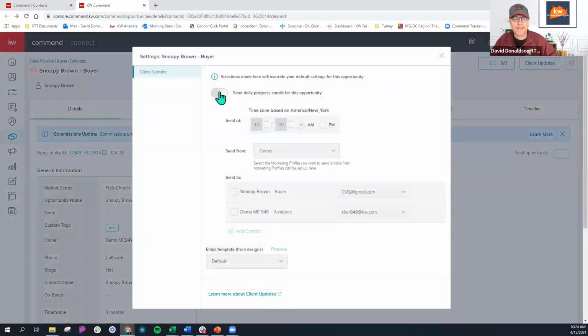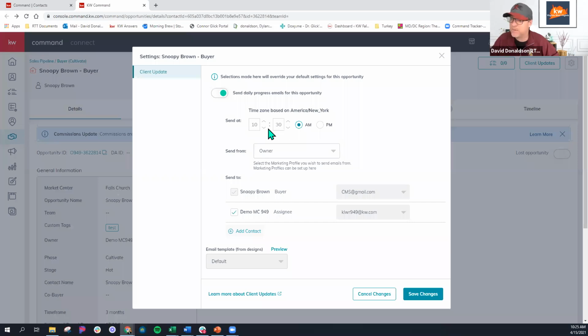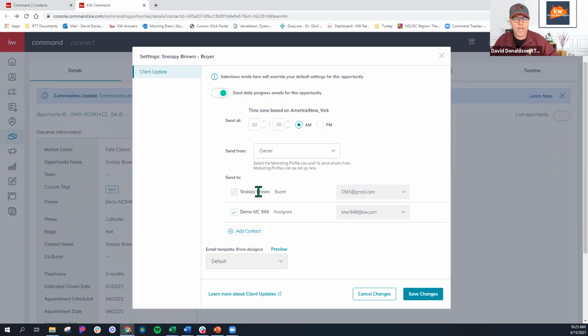So you have to go to client updates and I have to toggle it on. You have to toggle it on for every opportunity. There's no default yet to say, I want them always on. They have done enough studies and talked to enough agents that the agents wanted this control. So this is what's in place right now, is that I have to set it up. I could modify the times here. Remember, I set the default time first, but if I wanted to change the time for this specific client, because they said, hey, I go to bed at 8 o'clock at night. Okay, then I set it for 7. Doesn't change the master, it just changes it for this specific opportunity, right? If I had multiple people on the transaction, they can be CC'd on it.